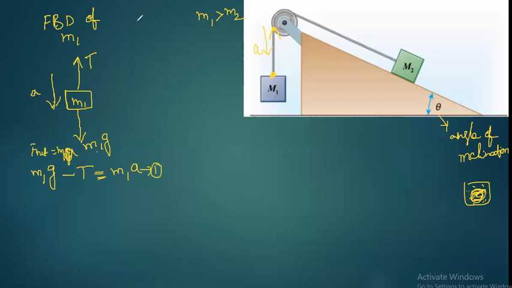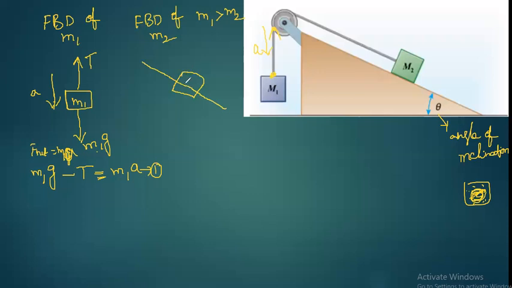Now, let us write the FBD of M2. This FBD of M2 is very, very important. I will tell it slowly. Please listen carefully and watch the video. If you don't understand, pause it and then continue. You watch so that you can easily understand this FBD of M2. See now how the figure is; in the same way I am drawing. So this is just parallel to that line, right?